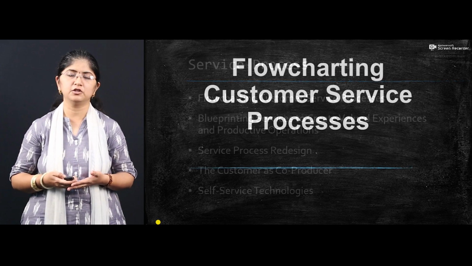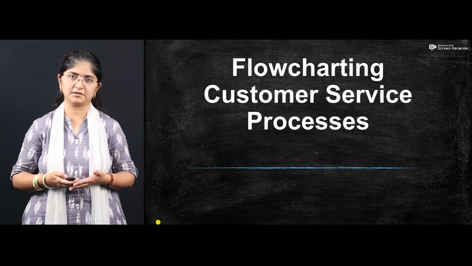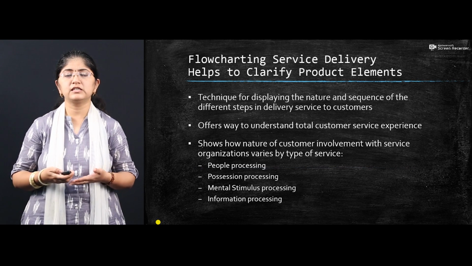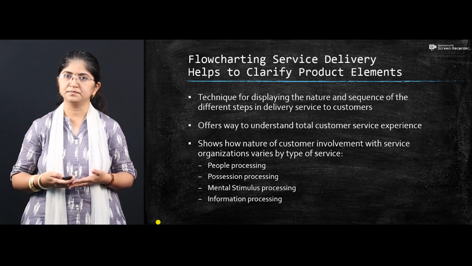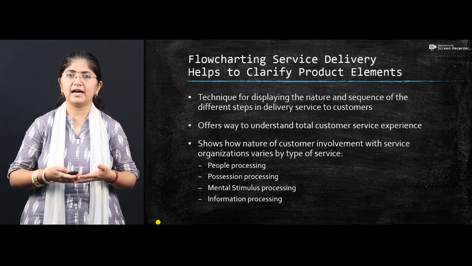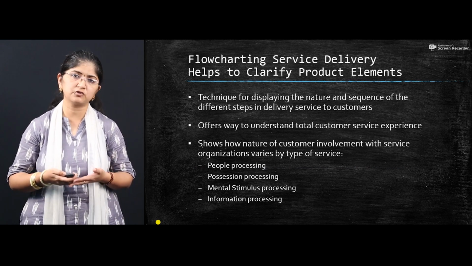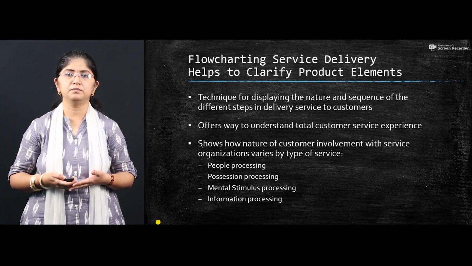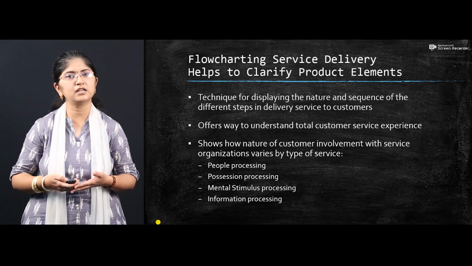First, we'll start with flow charting of services for the entire customer experience. Well, what do you mean by flow chart? Flow chart denotes the sequence or the flow of activities from the provider till the receiver. It denotes the total customer experience that we deliver. As the involvement of the customer differs in different types of services, the process would differ. As we have seen in the categories of services, we have people processing, possession processing, mental stimulus processing, and information processing.